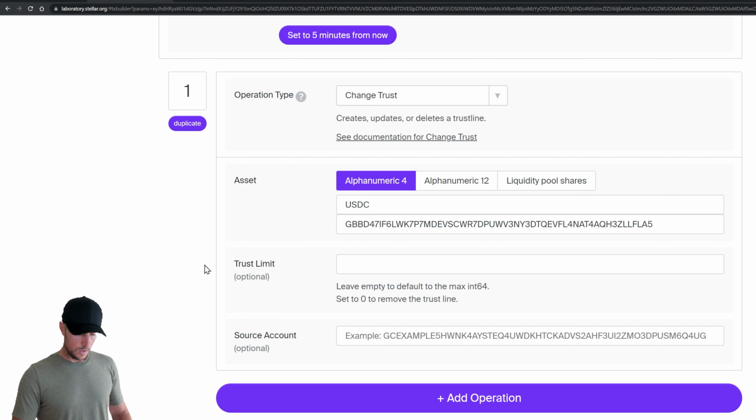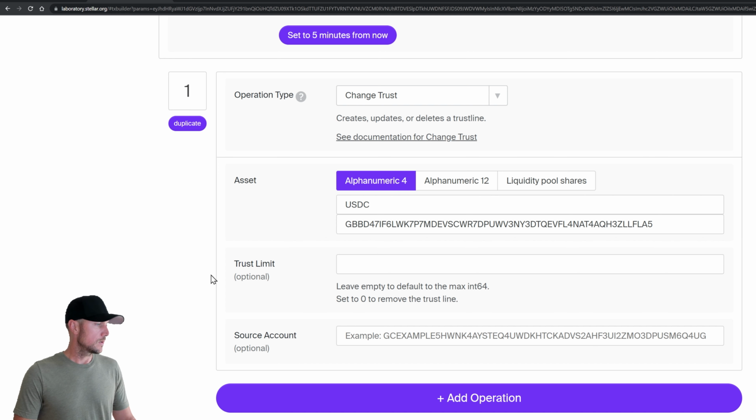And so now we're going to do an example of Ralph. He went to visit the sandwich shop and he wants to buy a sandwich. But if we remember back, all Ralph has in his account is XLM. He got his XLM from the Friendbot, 10,000, and then he sent 1,000 to create the sandwich shop account. So he should have 9,000 XLM left. But he went to the sandwich shop and he bought a sandwich for $5 and needs to pay them.